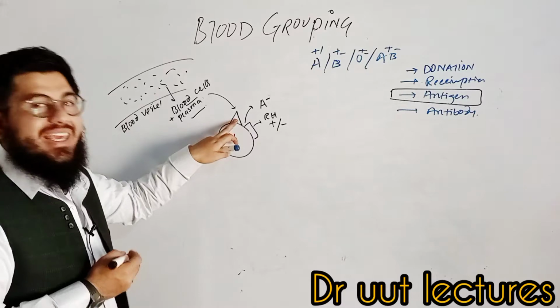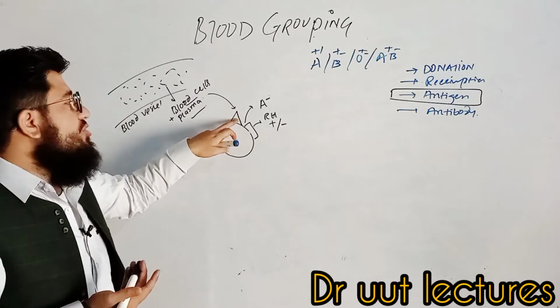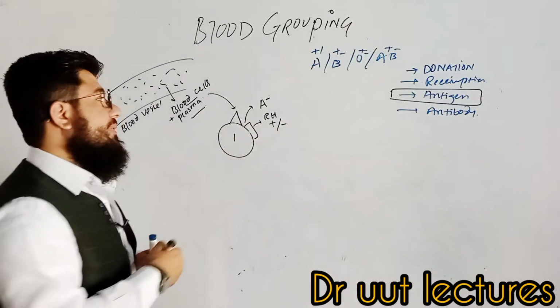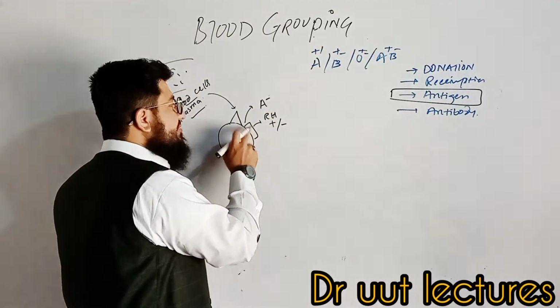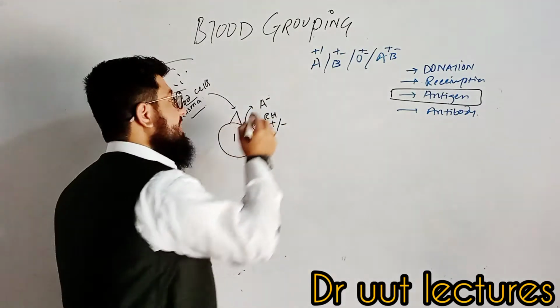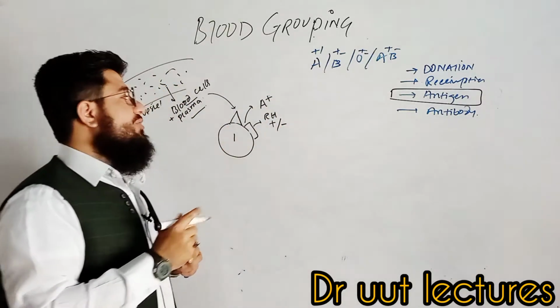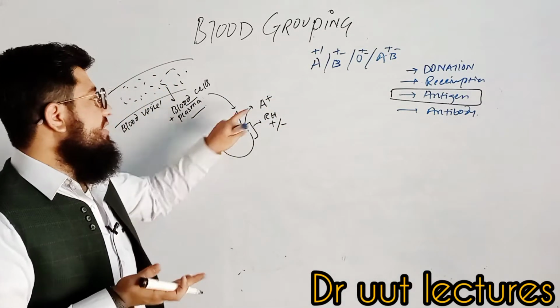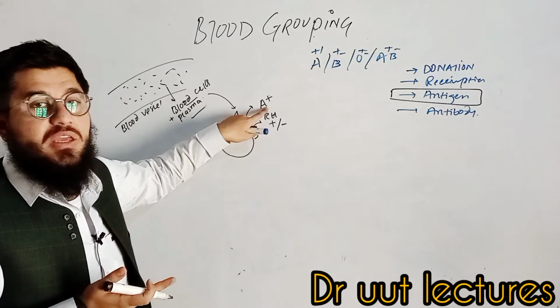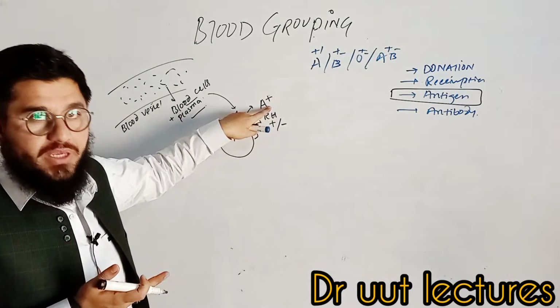In this case, this person has this kind of protein with a shape resembling A. That's why this person has blood group A and also has the factor called the Rh factor. So that's why this person is given a card on which it is mentioned that this person has A positive blood group. I hope you got that.